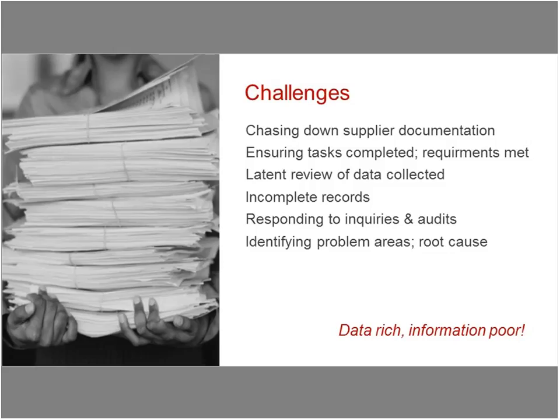And really what you need is down there on the bottom, right? This data-rich, information-poor concept is something that we talk a lot about. And what that means is all of you on this phone are doing such a great job. I hear constantly, hey, we passed our SQF, we got a 97%, or, hey, I've been using paper for 75 years. It works just great. The thing that we're all starting to see put together is there's a lot of information that lives in this world that you don't have access to, that's not being brought back up and regurgitated back to the business, the operation, the facility, to better run your systems.